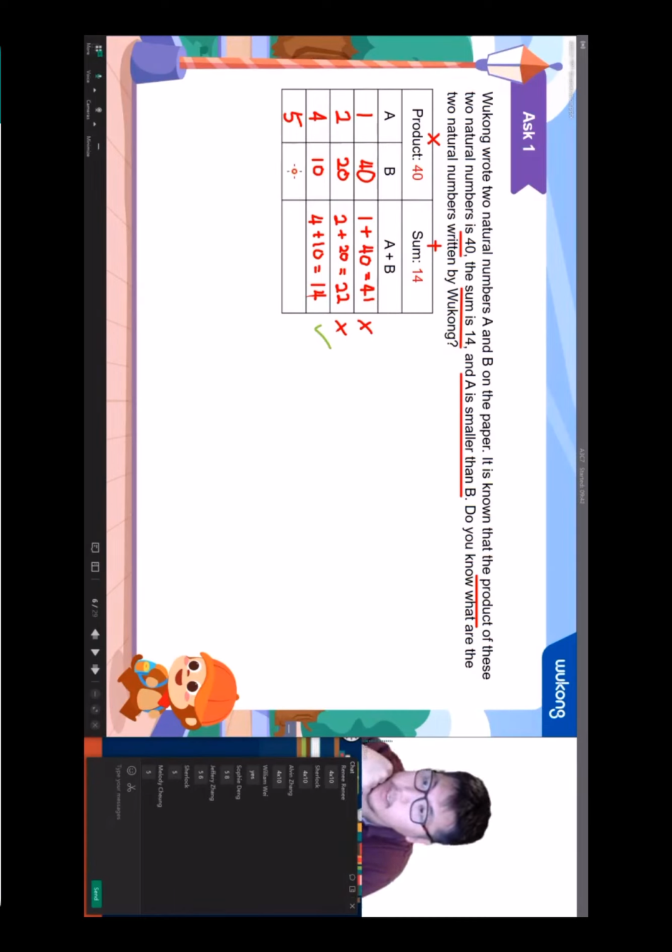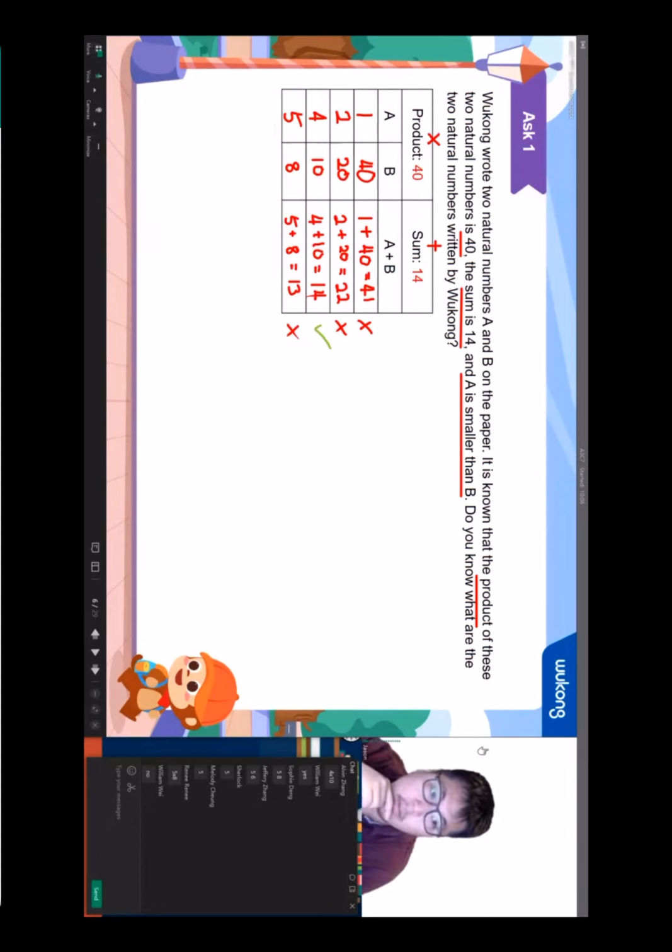So 5 times 8 equals to 40. And then 5 plus 8 equals to 13. So, ooh, so close, guys. So we nearly had it. Now, I think that's it because you can't do 6, you can't do 7. And if we go above 8, we're repeating our numbers. So we stop. Okay, this is how you check and we know when to stop, guys.